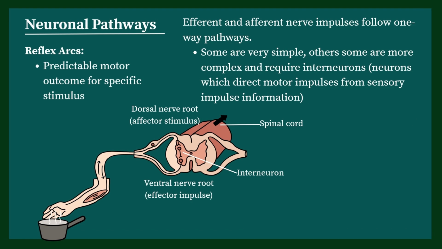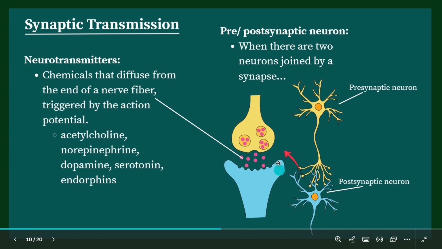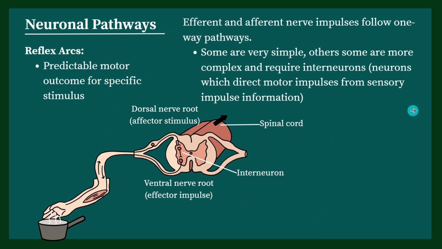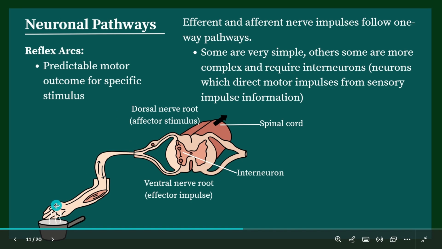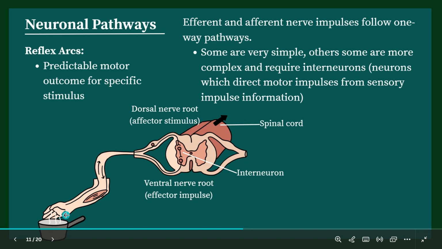Okay, so I guess we're moving on now. We're going to talk about reflex arcs. So that's just in general. The synaptic transmission is just in general how the action potential happens, how the neurotransmitters come out, and how the information is conveyed. And then for the neuronal pathways, we have reflex arcs, which is where the information comes up, goes into only the spinal cord, and there's an interneuron that makes a decision about what to do, and the motor neuron makes the change happen.